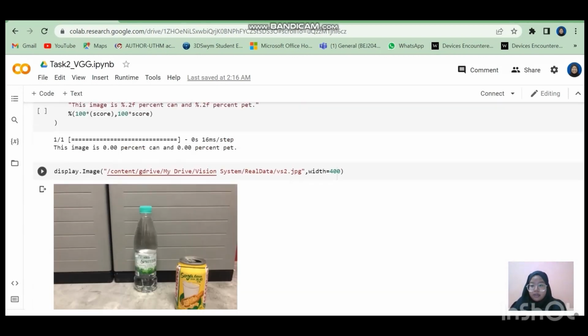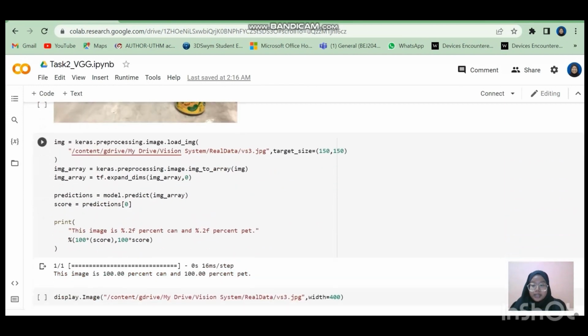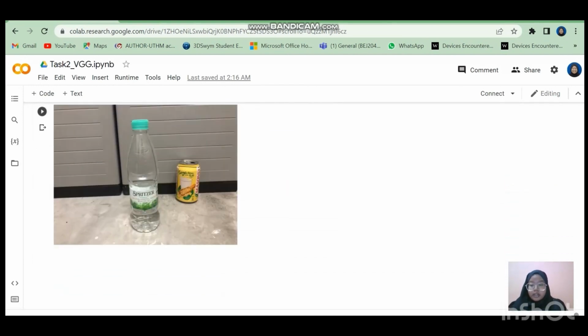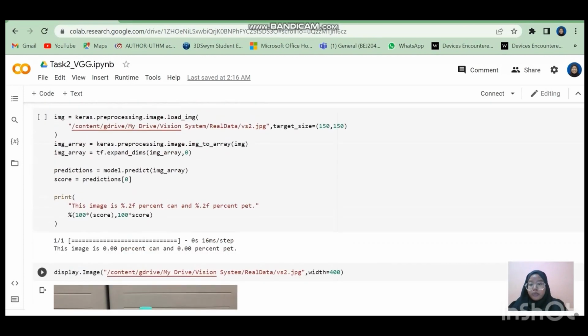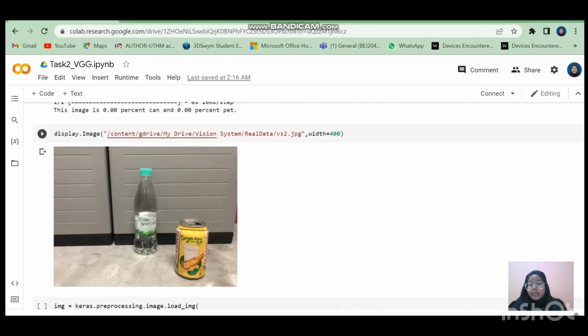It can detect, it's totally 0%. I'm not sure. And lastly, when the pet is at the same distance while the can moves backward, it can detect 100% for both of them. So both of the images can be detected 100%, but not this one.